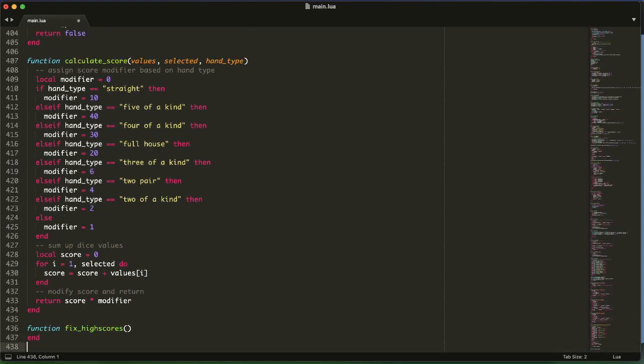I'm sitting here thinking, what's the way to do this? I just have to figure out the logic. There's no guaranteed way to do it.